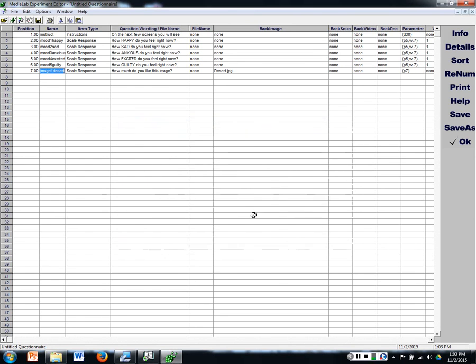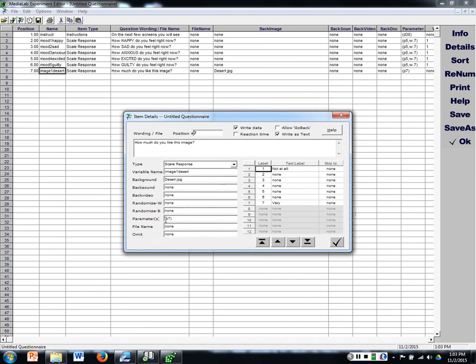Alright, I'm going to click OK. So the way this works now is that the image will appear in the middle, and then you'll have the scale rating on the top. Now, I'm kind of thinking about this. I don't know that a vertical scale is really such a good idea because it's probably going to end up overlapping with the image. So maybe I want to go back and change it to a horizontal scale after all. So I'm going to type in comma W.7. Sorry, just changed my mind while I was thinking about this.